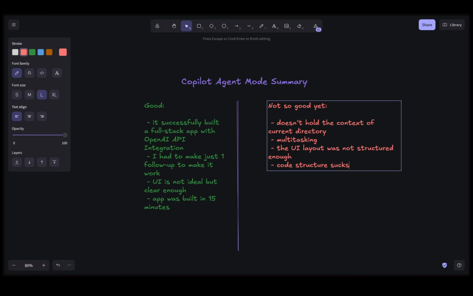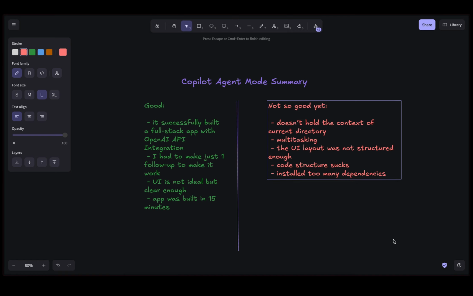Probably this is a gap in my prompt. I didn't ask it to write maintainable code, to be honest, and probably if I would, it would make some other decisions, but I am not sure that it would build everything without any interruptions from my side in this case, if the code structure was more complex. So I don't know, I didn't like how it structured the code. This is a negative point.